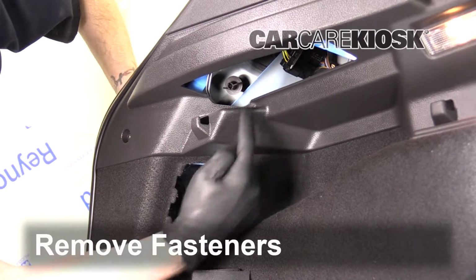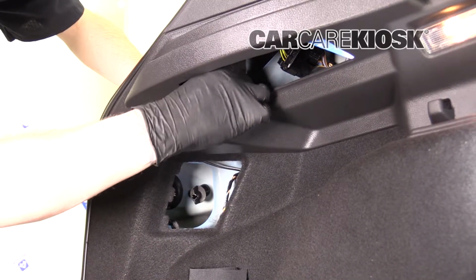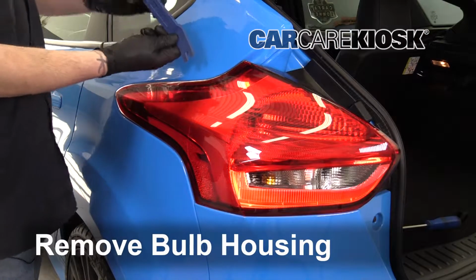We recommend changing your bulbs in pairs. If one bulb is burnt out, its counterpart bulb is likely near the end of its life as well. Bulbs get dimmer by 20% over time, which is another great reason to change both bulbs at once.